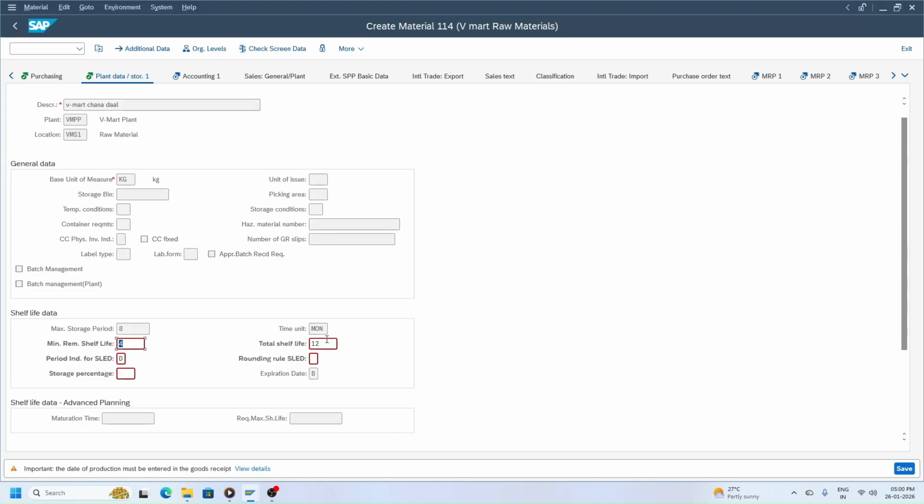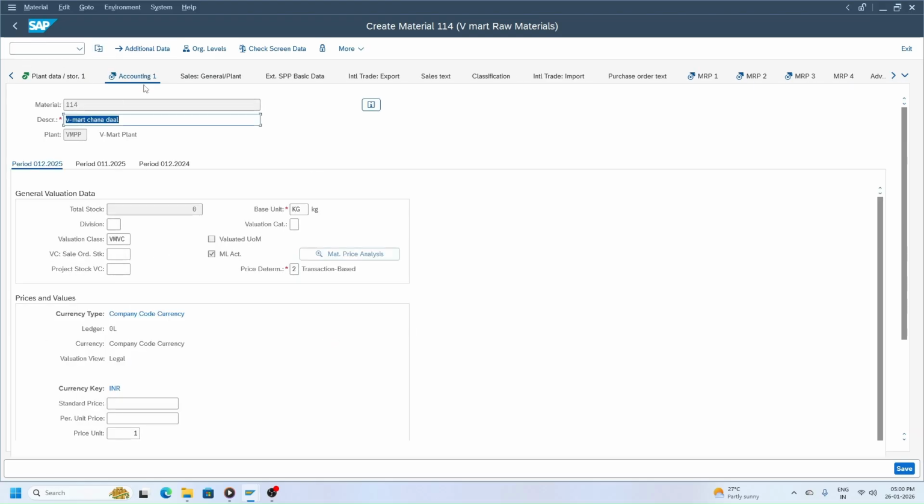Next is Accounting 1. Here material description, plant, valuation class, total stock, base unit, price determination. The system picked this automatically as it was defined earlier. So I'm going to define standard price.